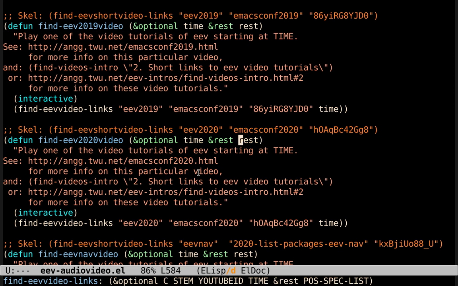So find-eev2020-video calls this thing here with the timestamp at the end. And these things here are used by find-eevvideo-links to build the temporary buffer with lots of information, including where to find the MP4 file, what is this timestamp here, what is this short string here, and the YouTube ID.